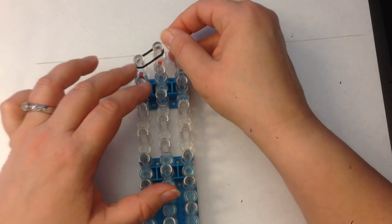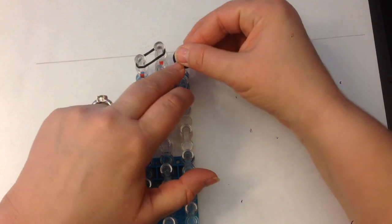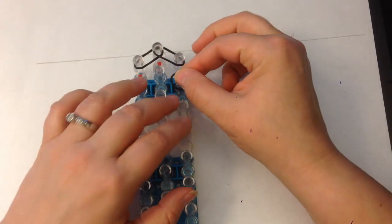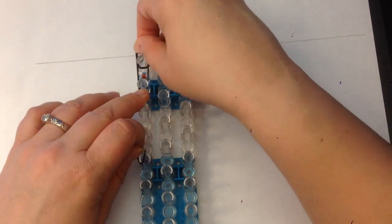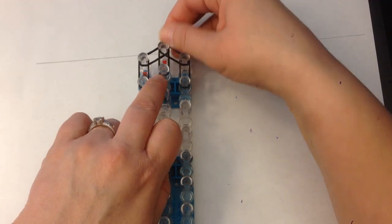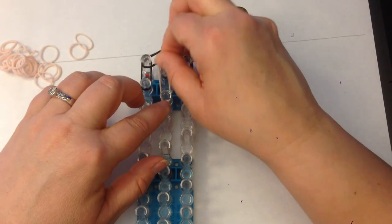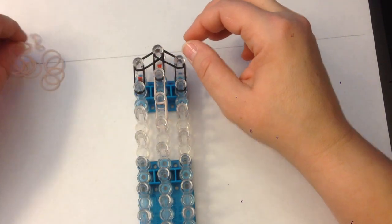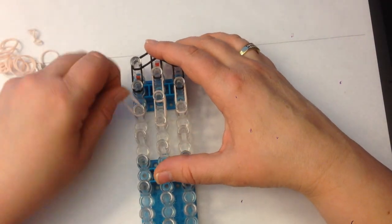So we're going to get started, and the colours that you're going to need are black, skin tone, blue, red, and some yellow. Move to some skin tone. You're also going to need two mini pony beads for her eyes.